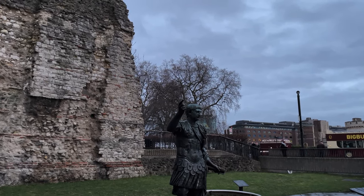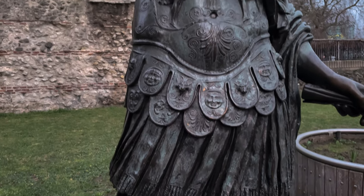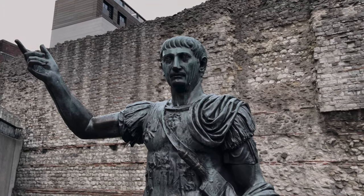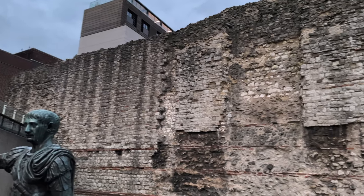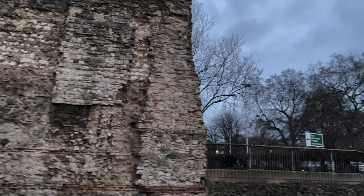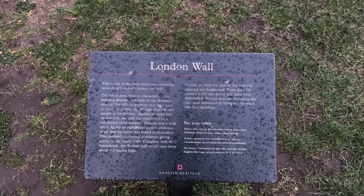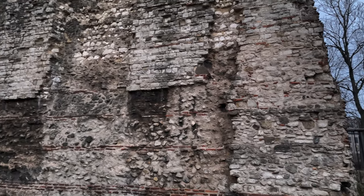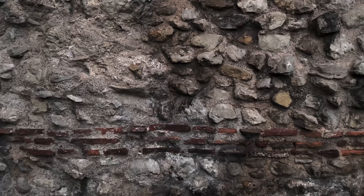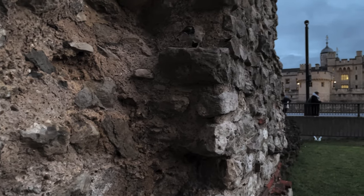And you've got this little statue — well, a big statue. It's meant to be the Emperor Trajan, but I was reading some cool stuff about this statue. I think it's actually a 19th century statue that they found and just put there. And apparently it's a different head to the body — so there's a little bit of conjecture there, which I think is funny. The original wall would have been three miles long, which is quite an impressive feat — not quite Hadrian's Wall. It took them ages to build as well. They first started in 61 AD and it was completed around 200 to 255 AD. That's a really long time. It enclosed 330 hectares of land.